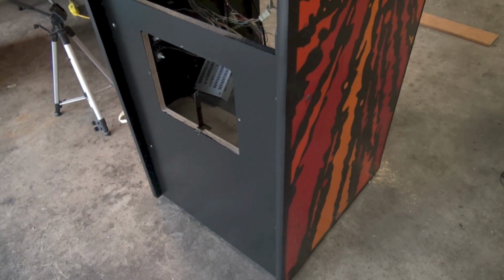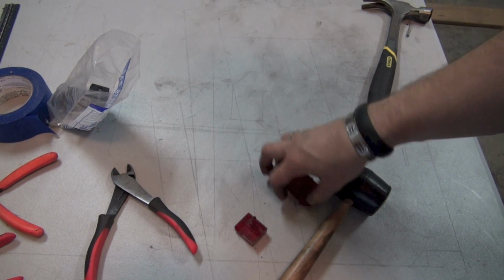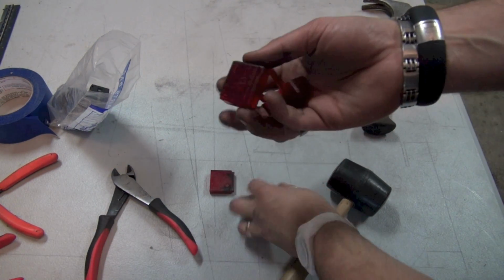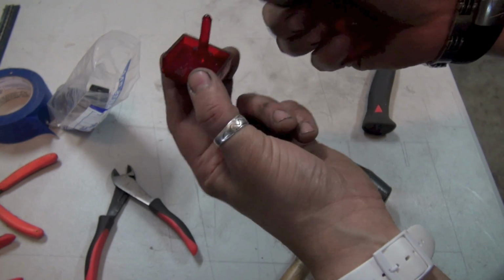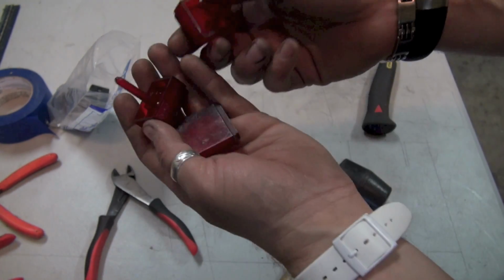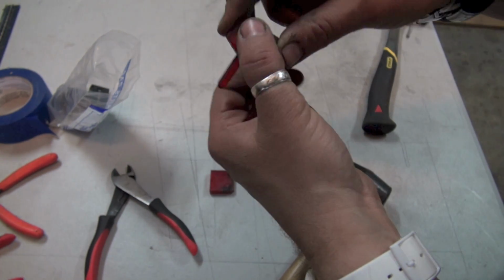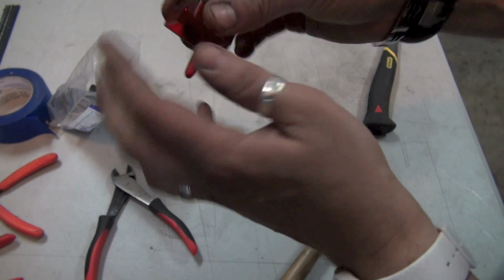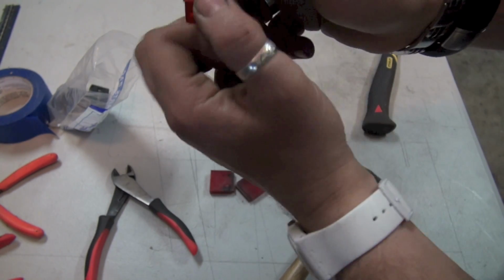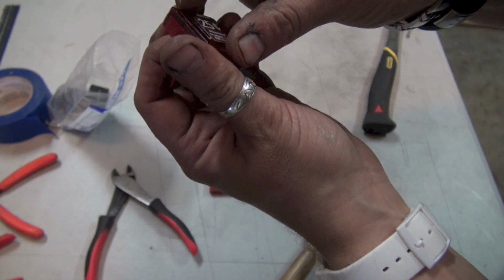Looking good. Alright, before I put the coin door back together, actually, I want to clean up these red plastic pieces. These are the 25-cent push-to-reject buttons that are visible in the coin door, and these are just filthy. So I'm going to soak these in water and soap in a cup. But I also want to replace the original artwork that's inside of these. When these things light up, it says 25 cents push to reject. But I want to make some cool ones.